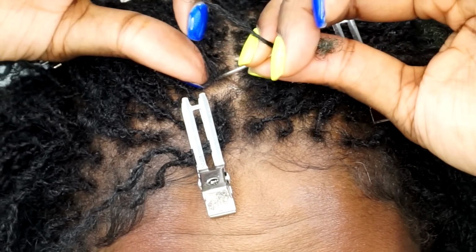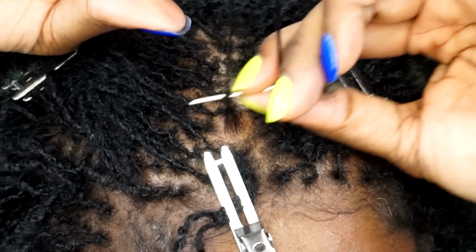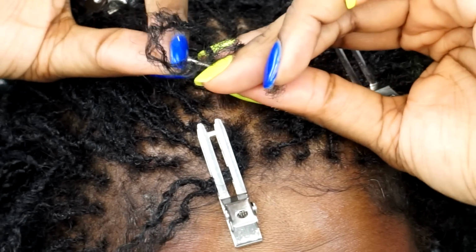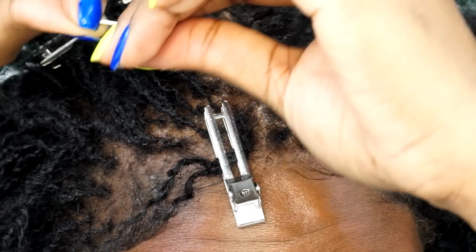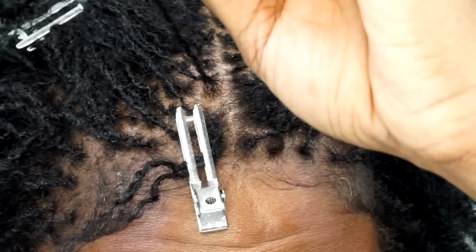So I'm gonna go from east to west and pull up, right? You wanna go all the way up, not too tight though. And then pull it through, okay? So that's the second one, right?